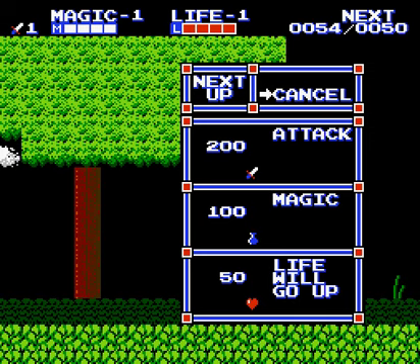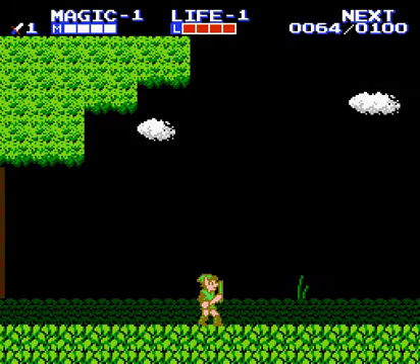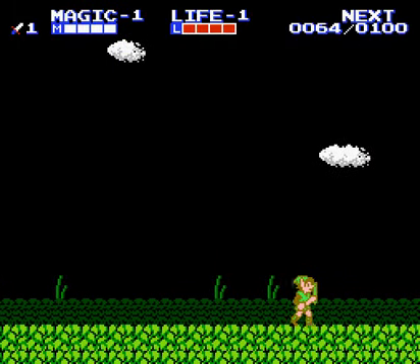I'm not going to do that right now. I'm going to cancel. The first level I will raise is my attack, which happens at 200 points. See, by not doing that, I've hung on to the experience points. I now have 64, and the next stop is 100. I'll keep going until it gets to 200, at which point I'll raise the attack.